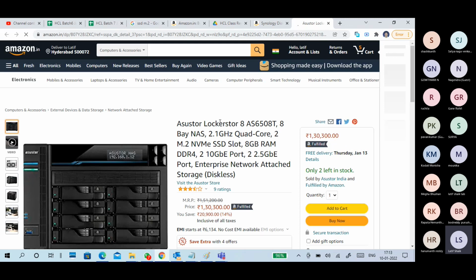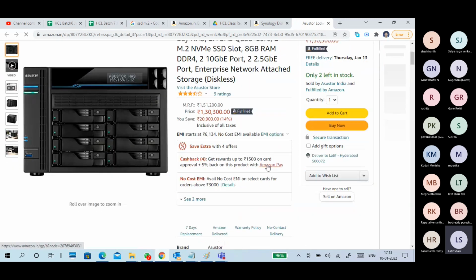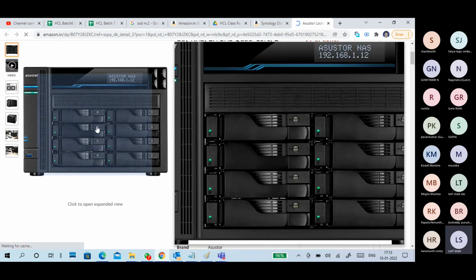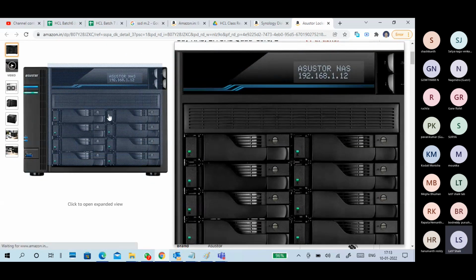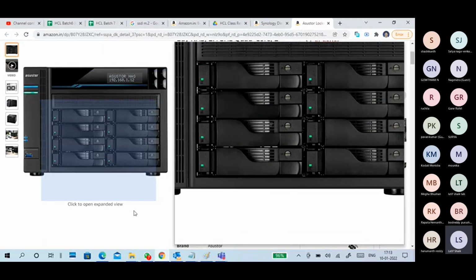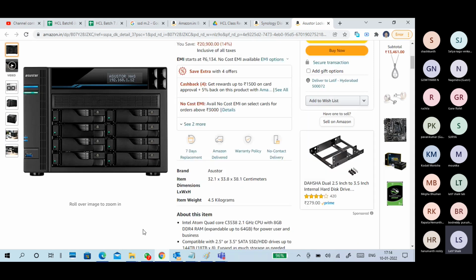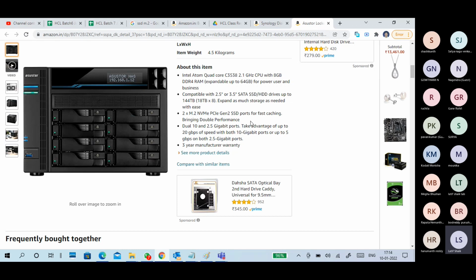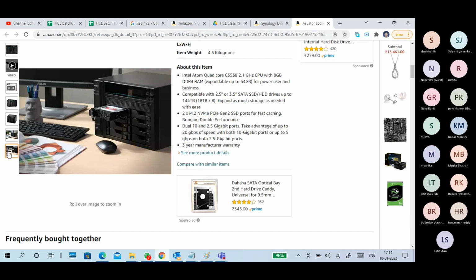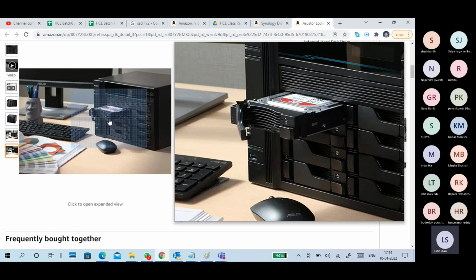Okay. So then you can store the data centrally. Like you want to watch a movie or you want to put some regular data inside. So then you can assign an IP address, connect it, and put all the movies inside. Anybody with a mobile phone, laptop or desktop can put data inside and access the data. So there is no need to store it on your local PC or external hard disk, pen drives, kind of stuff. Not required. So put it into the network directly. This is how you can insert and remove the data.